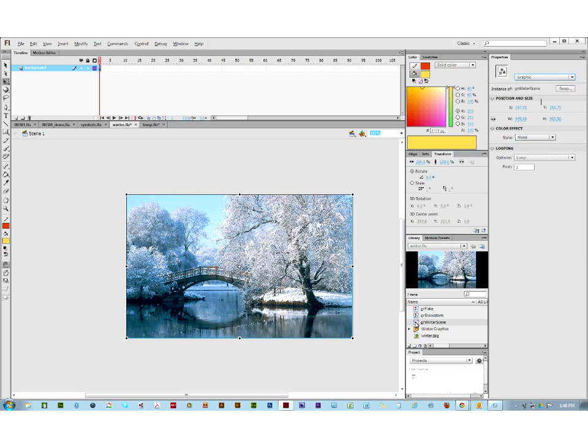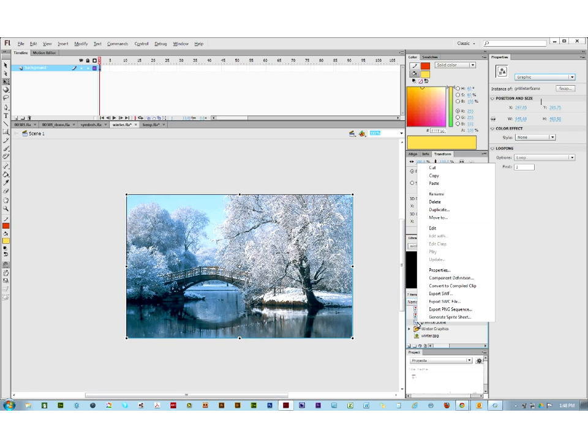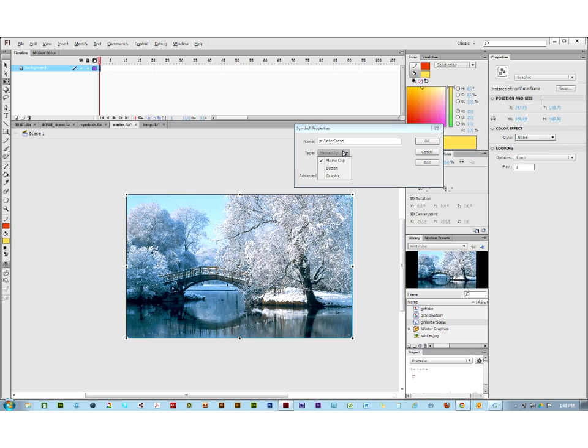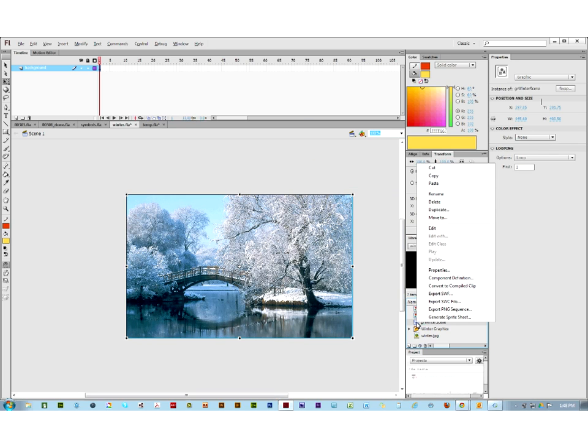But to completely make sure that it's a graphic symbol, it is a bitmap, and I'll explain a little bit more in a second. If we want to make sure that this winter scene is a graphic symbol, we also have to go into the library and change its symbol properties to a graphic by right-clicking, choosing Symbol Properties, and then changing the type. In other words, here I am in the library.